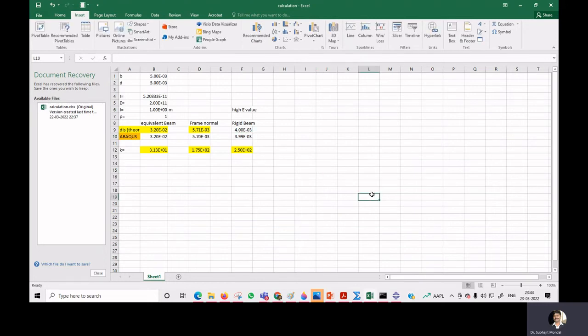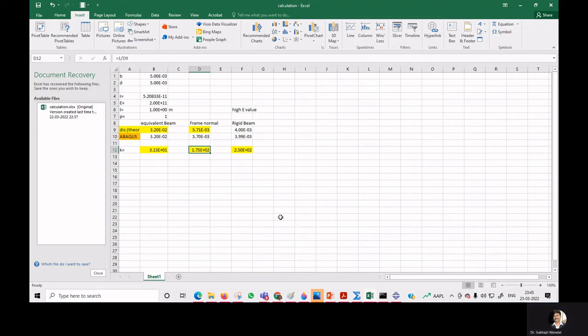So now you can calculate how much displacement is coming, and you can also calculate the equivalent stiffness. Here you can see for the cantilever beam the equivalent stiffness is 3.13 times 10, so 31.3, for the frame it is 175, and for the rigid frame it is 250.